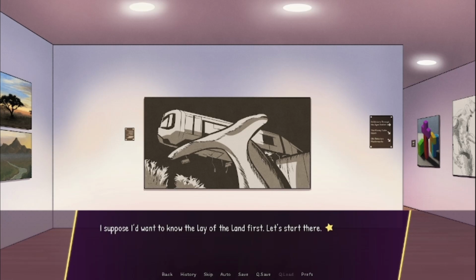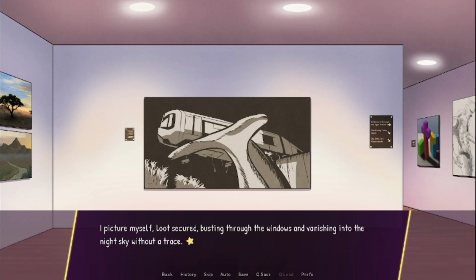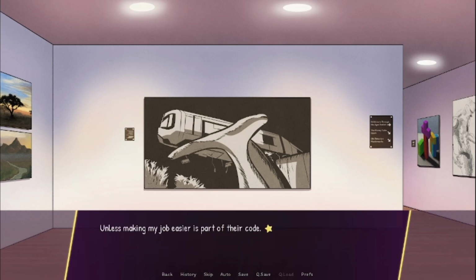I suppose I'd want to know the lay of the land first. Let's start there. The gallery has two main public floors with actual works of art. There's a skylight above the atrium. Lots of hallways leading to different exhibits. This would be the perfect place for a dramatic exit. I picture myself, loot secured, busting through the windows and vanishing into the night sky without a trace. But I doubt the Syndicate would be dumb enough to try something that conspicuous. Unless making my job easier is part of their code.